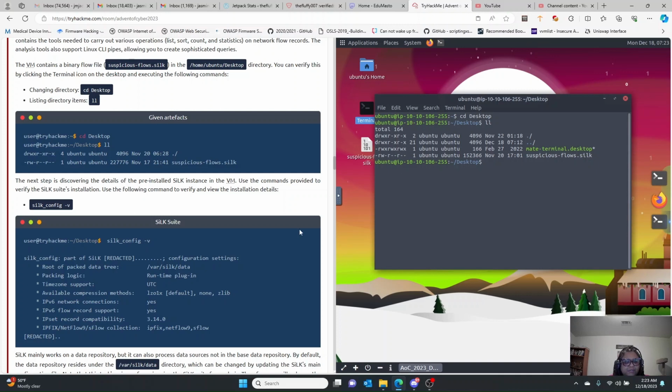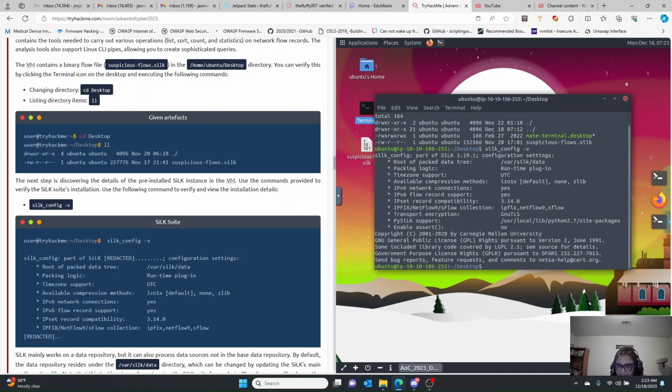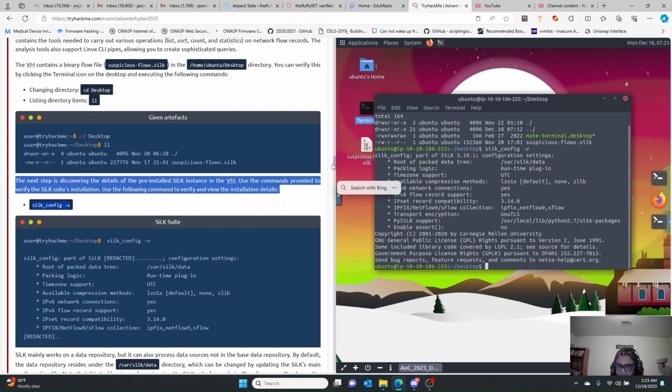The next step is discovering the details of the pre-installed SiLK instance in the VM. Use the commands provided to verify the SiLK suite installation, using the following command to verify and view the installation details. So silk_config, I can spell. Okay, so this is it.